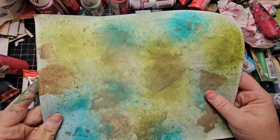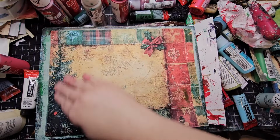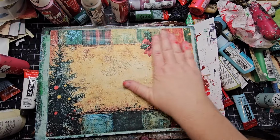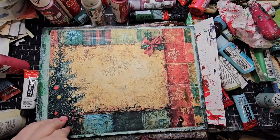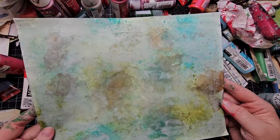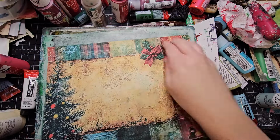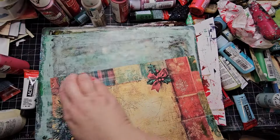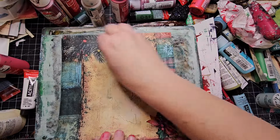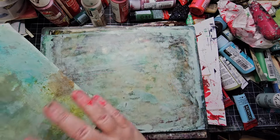Oh, this one has the inks on it. But I want it to look like it belongs with the other pieces. Or it'll go in a separate journal where all the ones with inks on it go. I don't know. But I'll just add a layer of paint to that. See if I can get the edges here. Any other edges? Yep. I got edges, they need a covering. And I'm losing control.